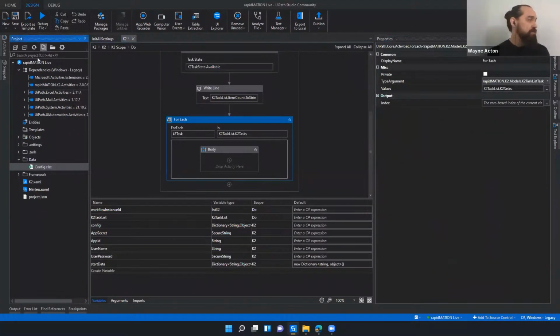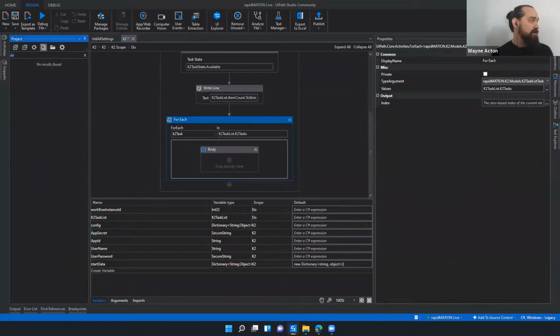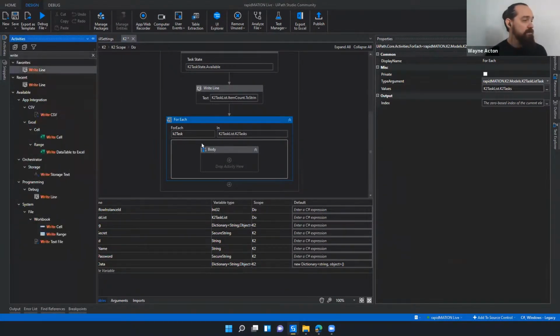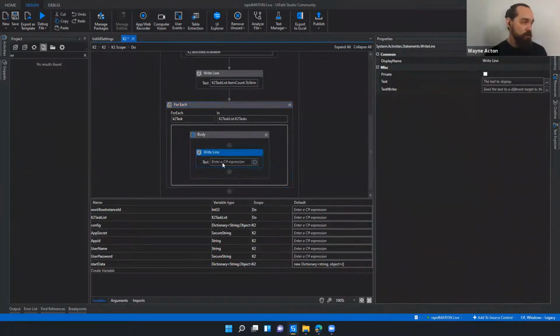And then what we'll do is we'll add just a write line over here. And in this write line, what we're going to do is just show the folio, form URL, and we can show the priority. What else do we have to show? The event description, got the serial number.